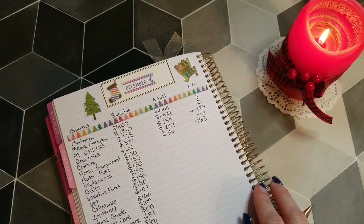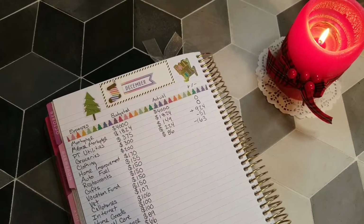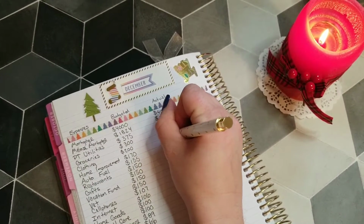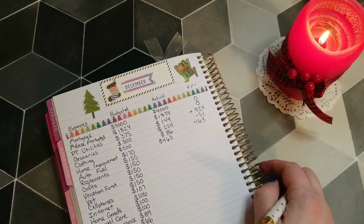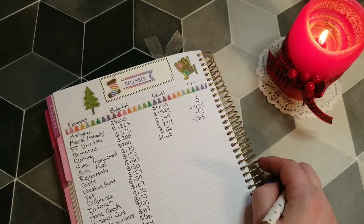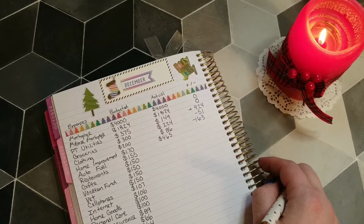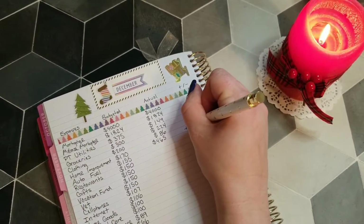The next line item we have is going to be home improvement, and home improvement we spent $465. Most of that's for getting one of our bedrooms painted in our rental house. It needed to be repainted. We had some kids that lived in it, and when they moved out, I guess the kids decided to draw on the walls, so we had to repaint one of the bedrooms, and we had a few of our doors painted because they drew on them also. So that was mostly what that amount of money went towards, and so we're over in our home improvement by $126.